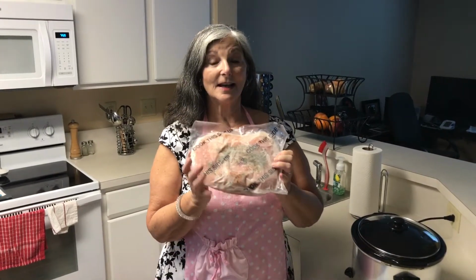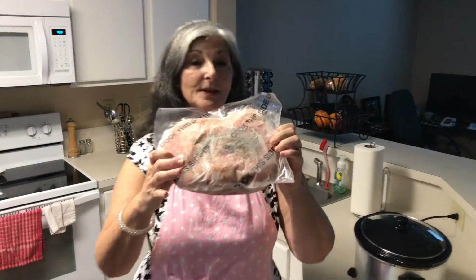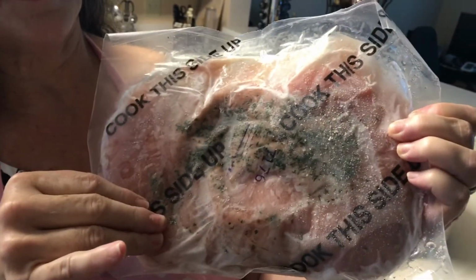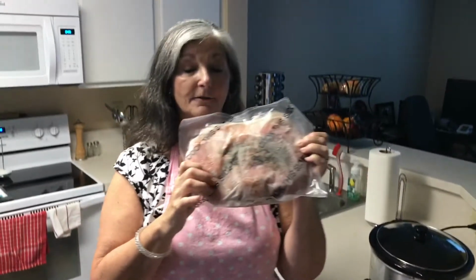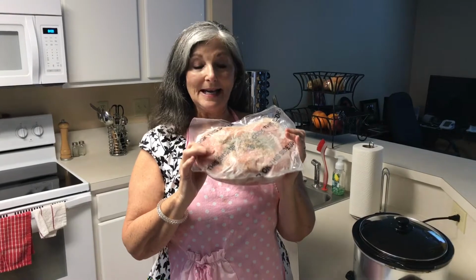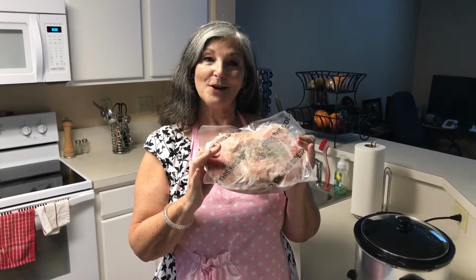This is a turkey breast, a frozen turkey breast. I'm going to get up close so you can see. It's got herbs on the top. Can you see that through there? So I got this from Zaycon Fresh. I got 6 of them. They're 4 pounds a piece approximately. And today I couldn't think what to make, so we're going to make a turkey breast in the crock pot.